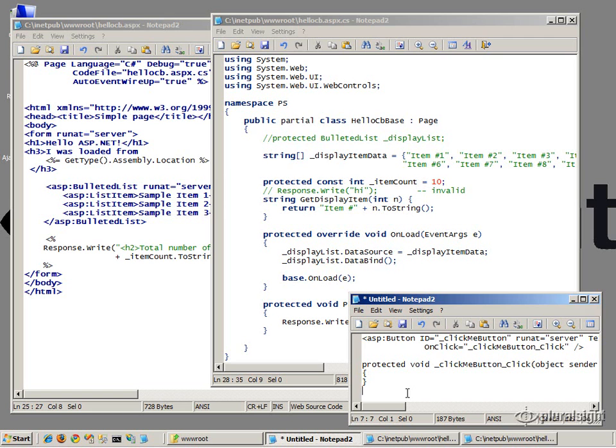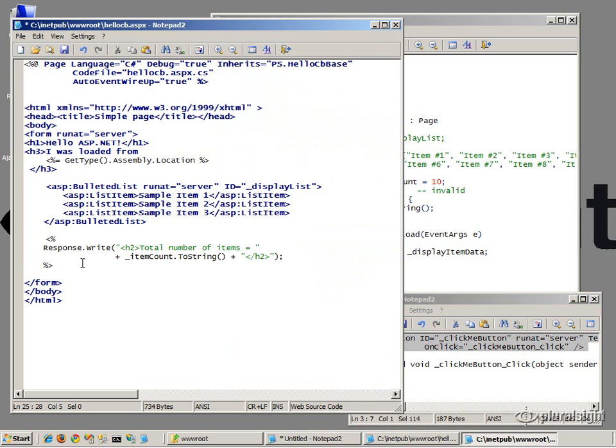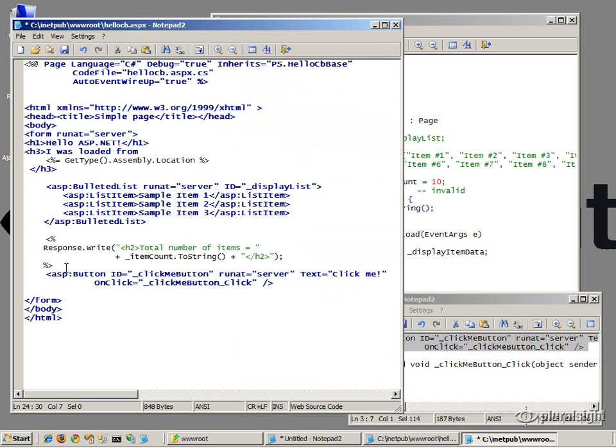I'm going to go to my page, or the ASPX file we've been working on here, and down at the bottom let's place a button, and while we're there, let's go ahead and place a label as well, so I can print something out in response to it, and give it an ID equal to message label and runat equals server. Okay, so there's my label with the corresponding button, and what I've done is I've declaratively wired this button up with the OnClick event handler, again the preferred model in Visual Studio these days.